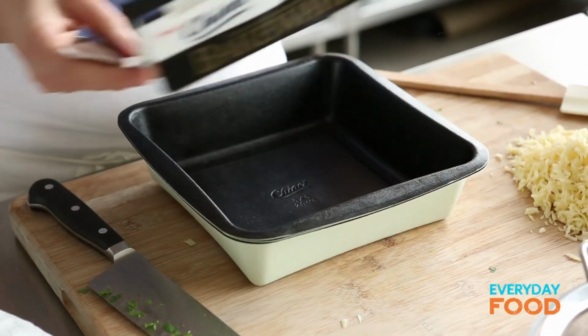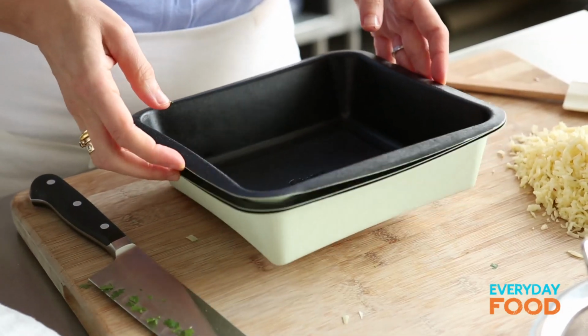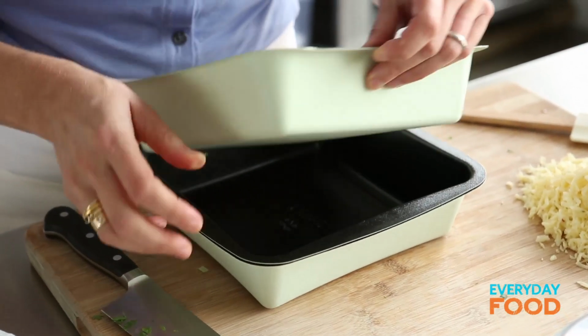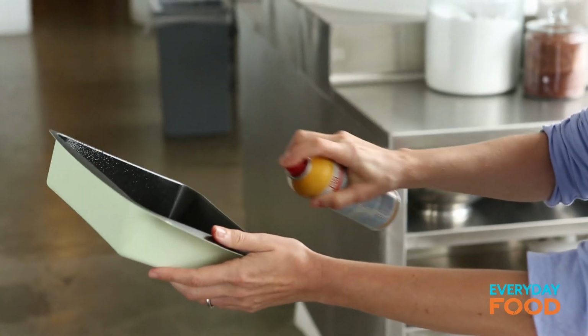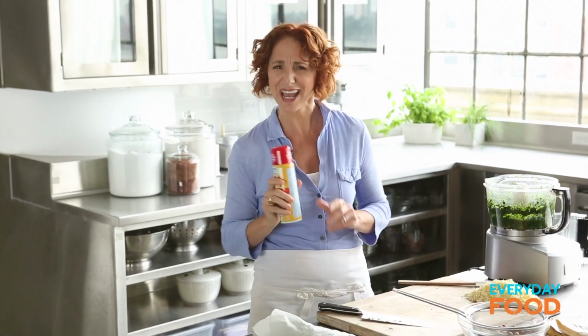This one is non-stick, but I'm gonna spray it with some vegetable oil because I just like to be safe. Step away, spray. Now you're ready. Or now I'm ready anyway. I don't know about you. Are you ready? Get ready.